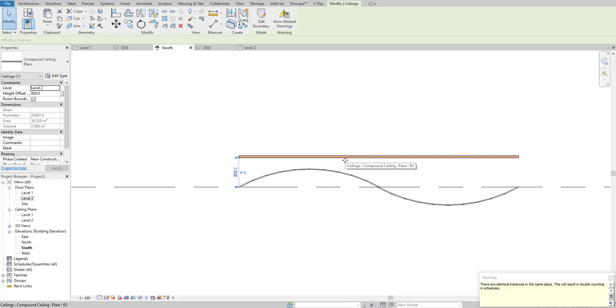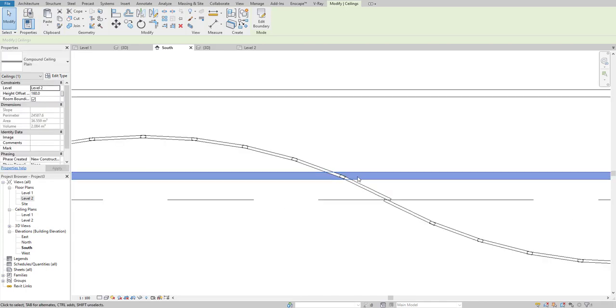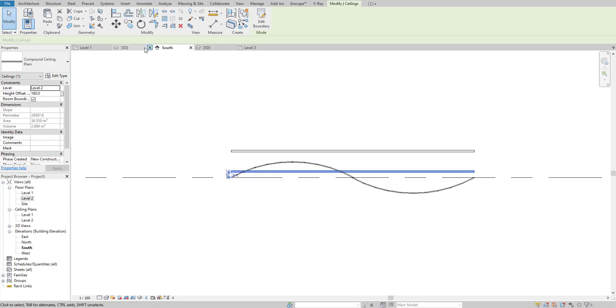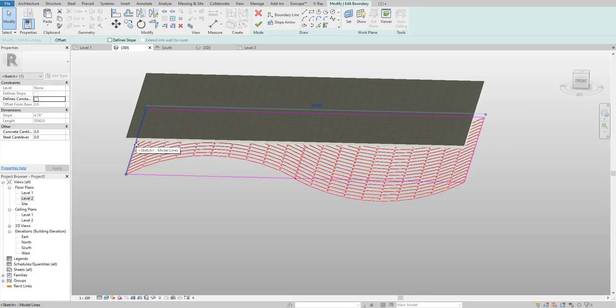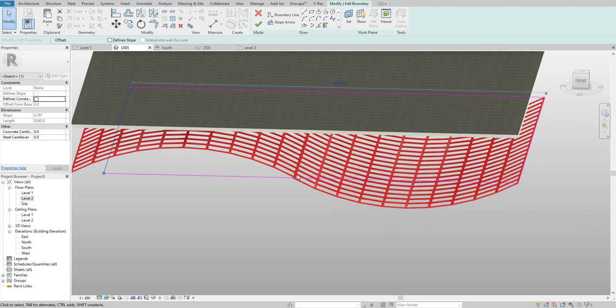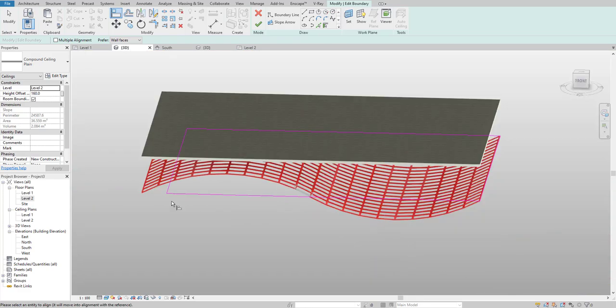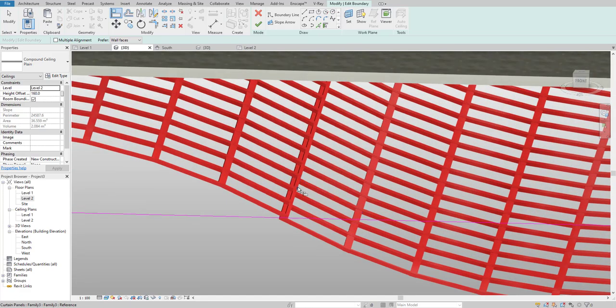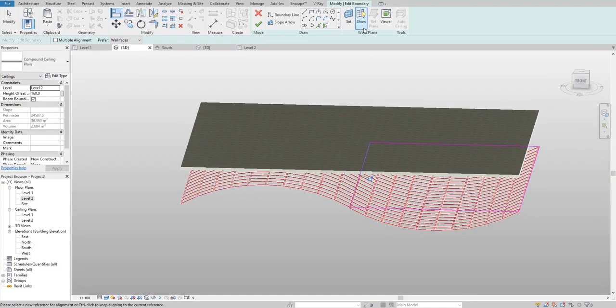Now I can switch that using my arrow key somewhere in the middle of it, and I will go to its 3D view. I'll edit its boundary, and I will go here, or you can just drag it a little bit into this one. And I'll try to use the AL command. Let's see. Okay, just press the tab to select one single segment line. Okay, I'll hit OK.